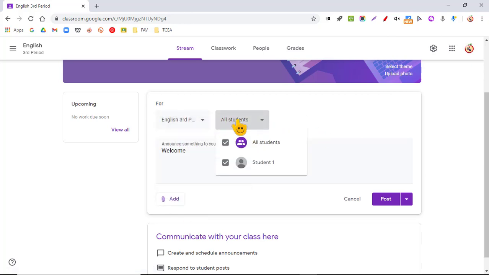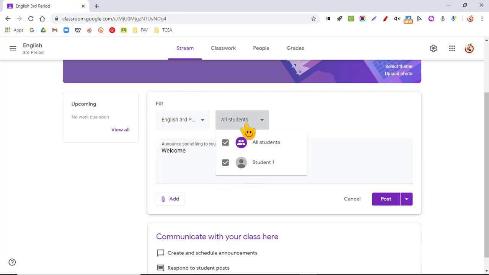You also have all students. This is when you can come to choose what students you want to send this to. So if you have a message that's just for Johnny, you can check right here to uncheck all the students and then go and check Johnny. Now, I only have 1 student in here, but then you can just find Johnny on the list and just check Johnny, right? So there you go.